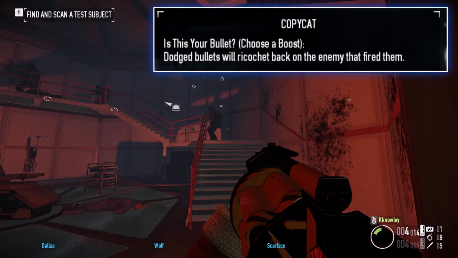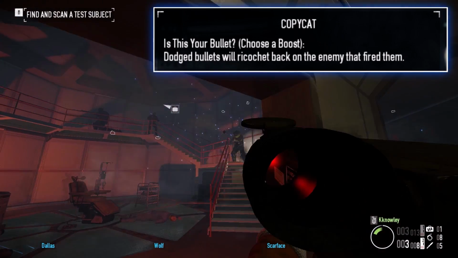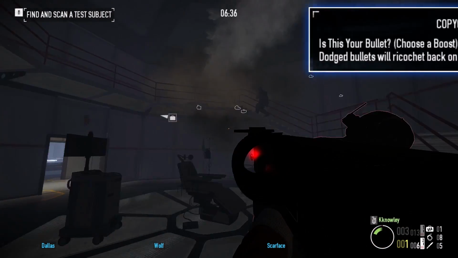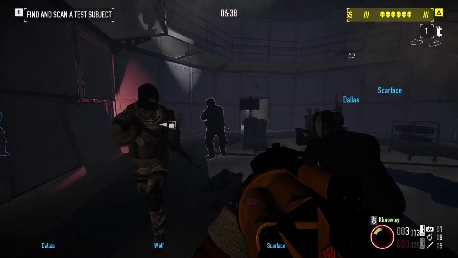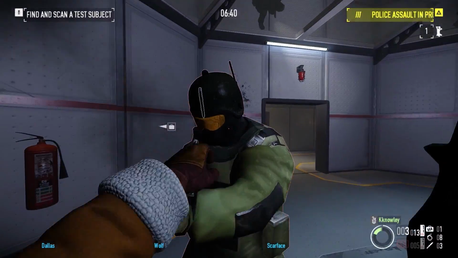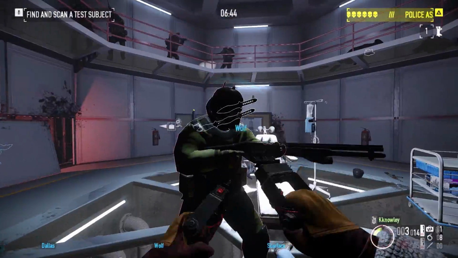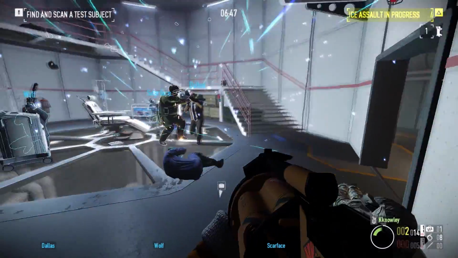Is This Your Bullet is one of the most experimental perks in this deck, allowing you to reflect damage you dodge right back at the source who fired it. This reflected damage will scale depending on the difficulty. As it only counts bullets that are actively dodged, not just ones that miss you, you're going to want to specialise in the dodge orientated boosts to make the most out of this one.